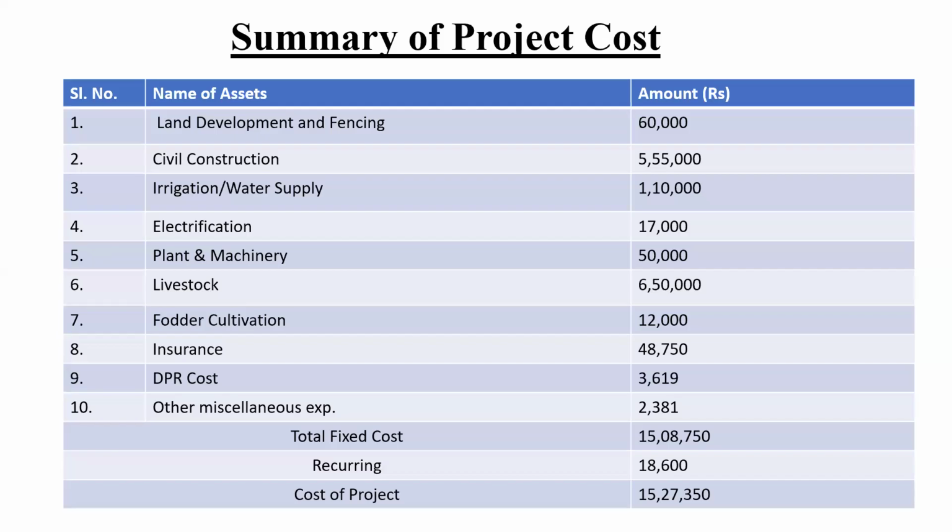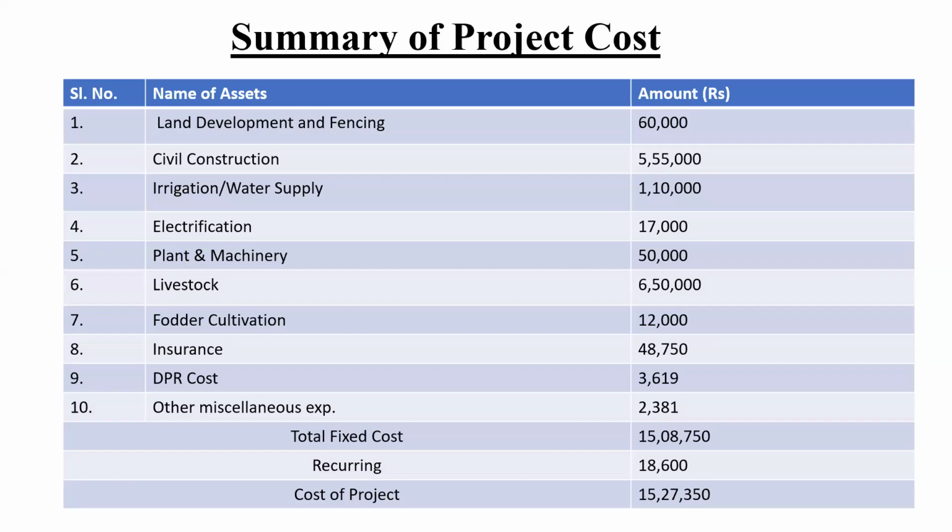So the summary of project cost. Normally, farmers who are in the middle class can't afford a higher capital investment, so those farmers can go for loans. Some cooperatives or agricultural cooperative banks provide funds to farmers to develop a dairy unit. So from that loan we can set up a dairy unit.